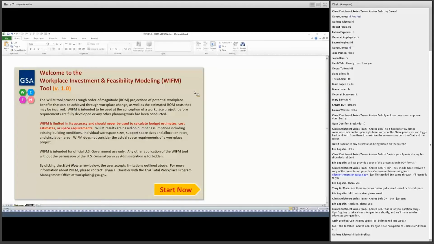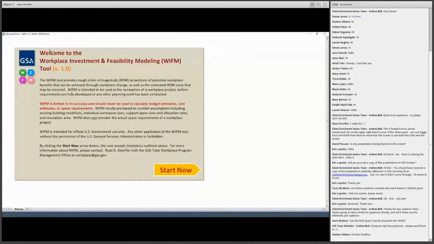All right, excellent. So what you should see on your screen is an Excel document. At the top, this one is demo version. You'll see the classic Excel ribbon. When you do ever get the tool, if we have a conversation and you open it, you'll see there is a lot of tabs at the bottom. The nice thing about WIFM is the average user can pretty much ignore them. What I've done is I built a navigation feature into this.